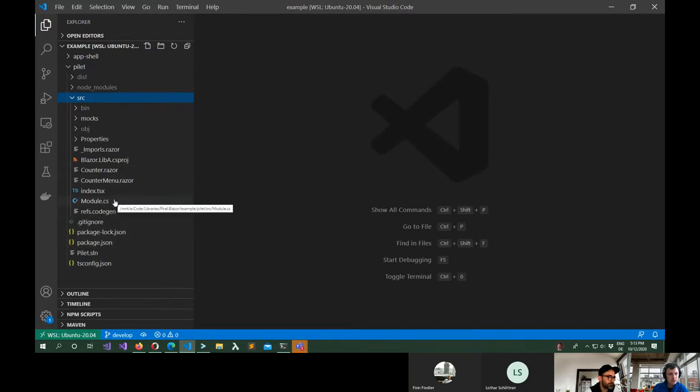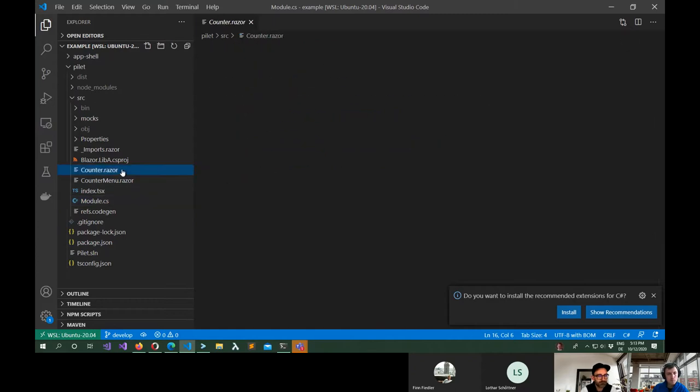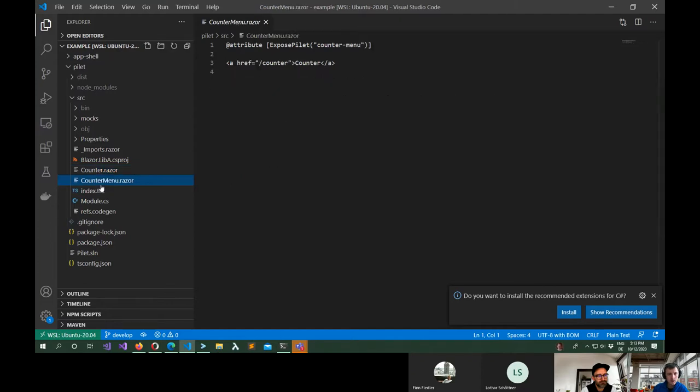So here we have some Blazor code. This is very, let's say, dumb Blazor code, but just to give you the idea, we can have further collections for dependency injection and so on. But what we improved in Piral Blazor is that you now can have real links. So our counter menu has just a real anchor element, as you would write it in standard Blazor. If you remember our first proof of concept, we used a special component called anchor here. That special component is no longer necessary. You can just use whatever you have already written in standard Blazor code.